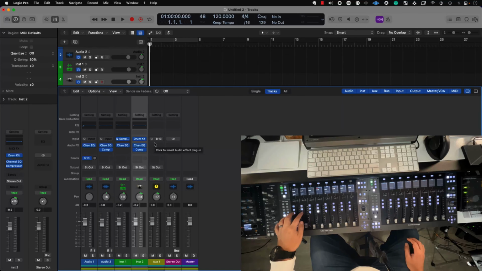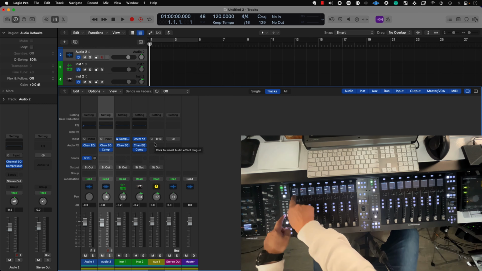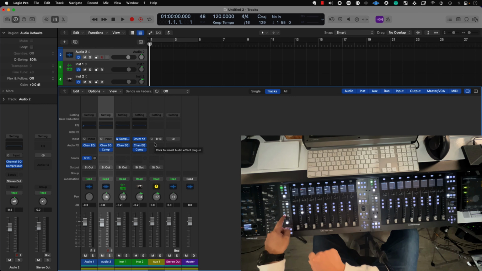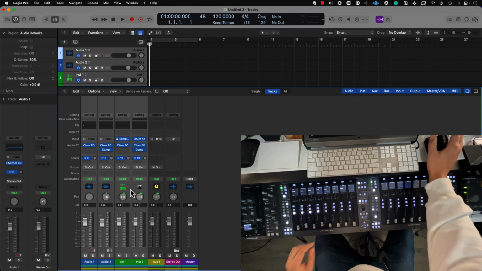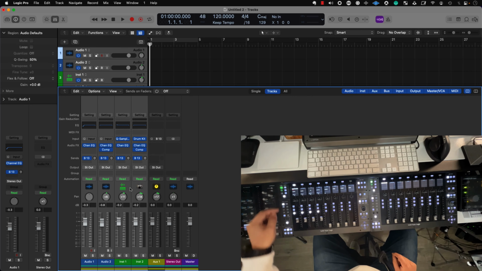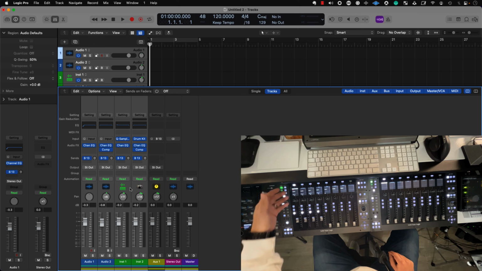All right, so I'm going to go to track number two now. This also has a compressor, and I am in mixer view. And if I click on plugin one more time, now I am in channel mode, and I can see track number two has an EQ and a compressor. So here's another way to look at it. I'm going to create different sends. And if I click on send one time, I am in what's called mixer view. I can create a send destination here.